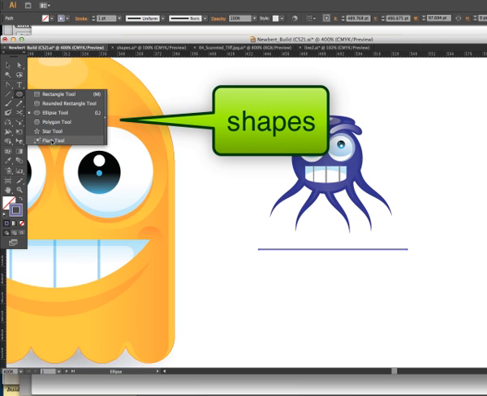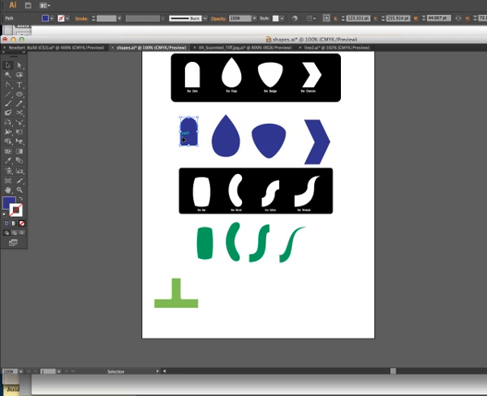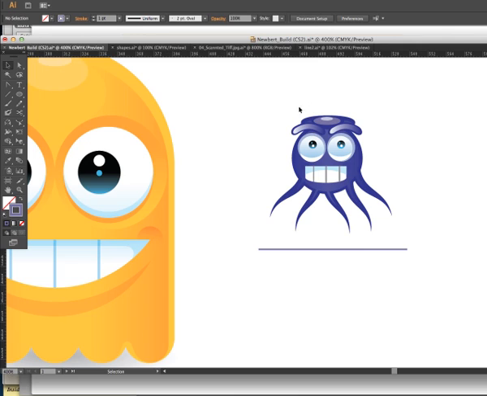Which now takes us on to our next one, shapes. And you worked with a variety of shapes, rectangles, rounded rectangles, ellipse. And we created more unusual shapes, the zirc, the drop, the badge, the chevron, the bar, the wurst, the cobra, and the tentacle. All these are variations of squares, ovals, ellipses, rounded rectangles. Can you see the different shapes in the character here?